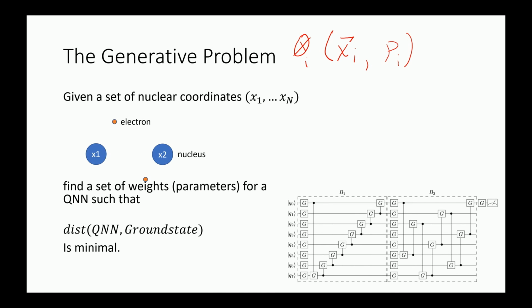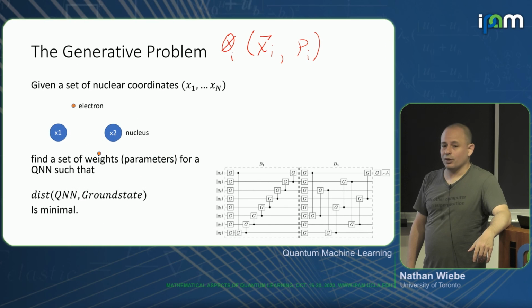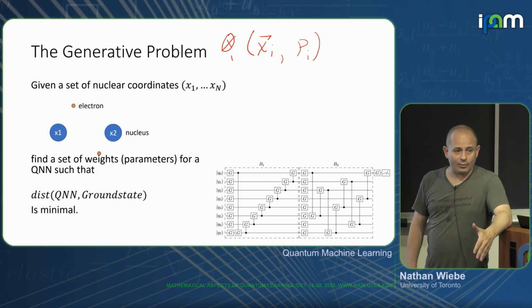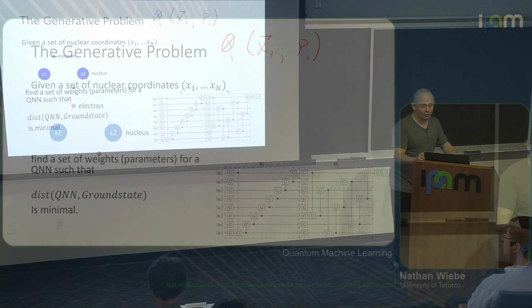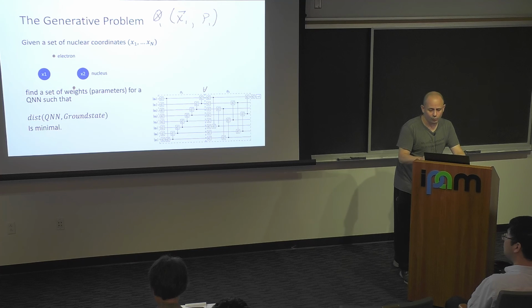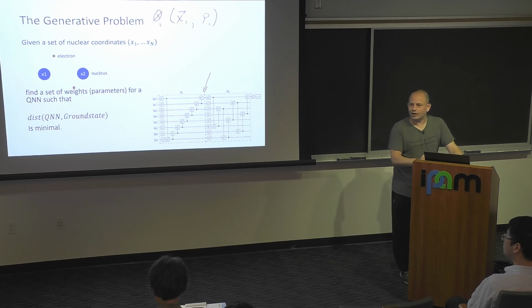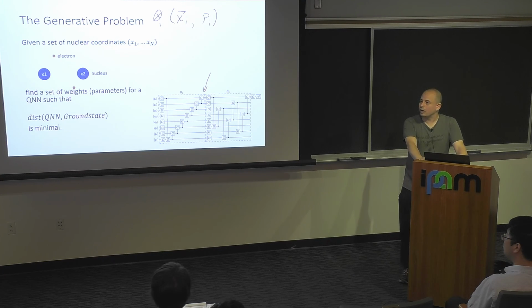Then what I'd like to be able to do is build a generator that will take an arbitrary set of xi's coming in and predict what the rho i corresponding to that would end up being. Okay? So that's the general task, and the question is, how could you do it? The way that we end up doing it is we use the following, which some people refer to as a feed-forward quantum neural network, but I think that's an awful name and should be killed immediately. But nonetheless, I'm kind of stuck with it.